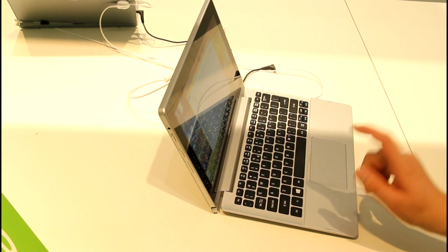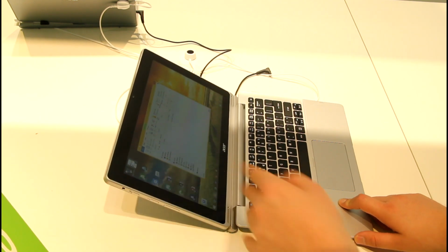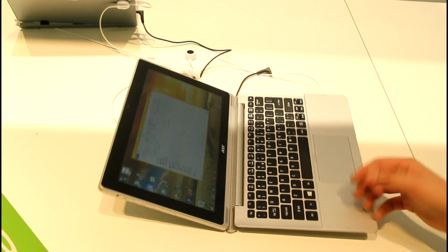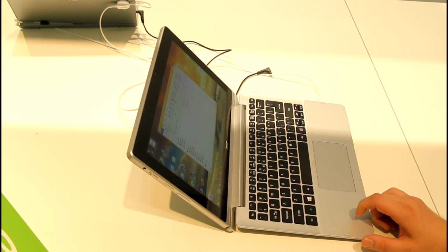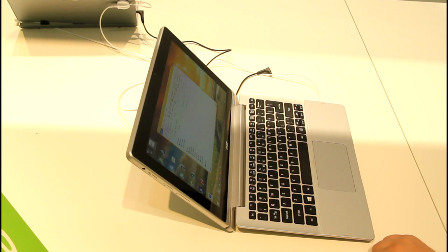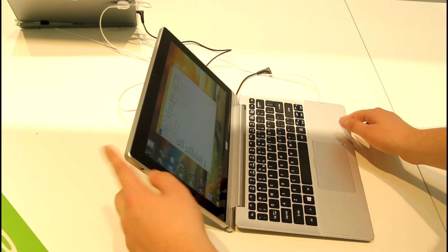But the keyboard dock has a downside, and that is that if you pull the tablet back all the way, it falls over a little bit. That's not ideal, and the reason is that the keyboard dock is quite light. We have nothing else inside except a little bit of electronics for the keyboard and trackpad and USB port, but that's basically it.